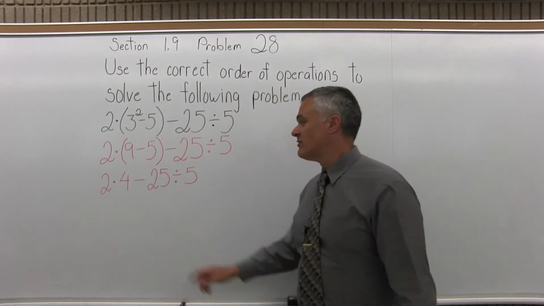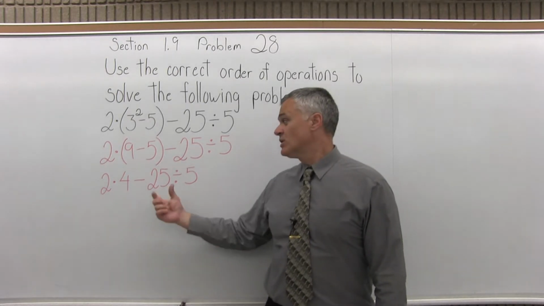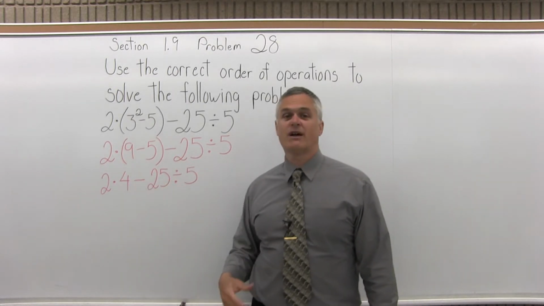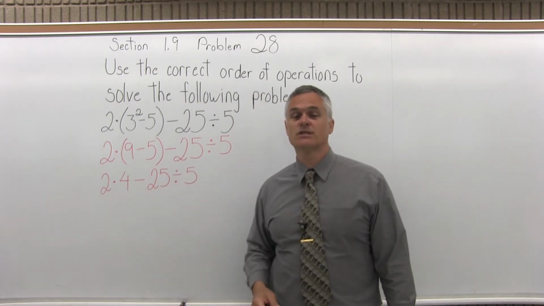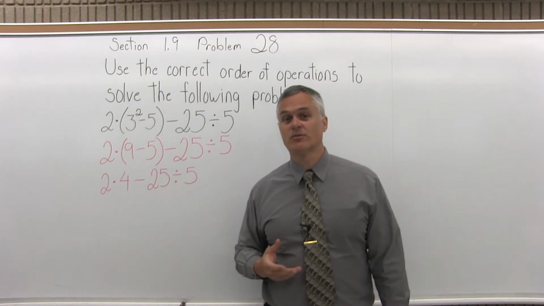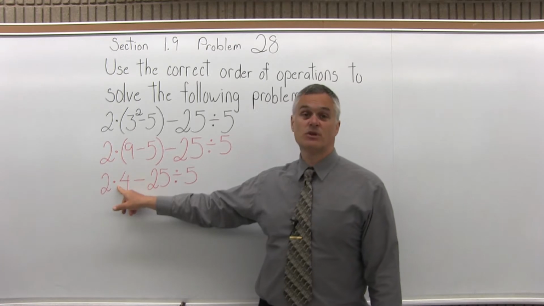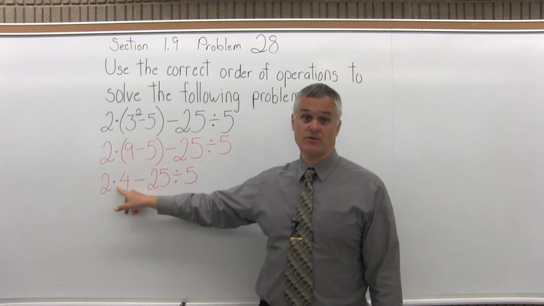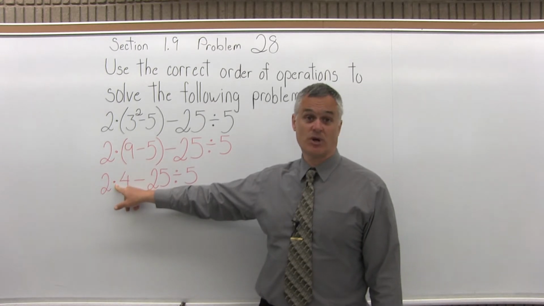So now what's left? I have a multiplication, I have a subtraction, and I have a division. So the multiplication and division have a higher importance than the subtraction. You have to do the multiplication and division first. Between the multiplication and the division, they have the same level of importance. So the rule is you do whichever one first that's written first in the problem as you read it from left to right. So the multiplication comes up first as you read the problem from left to right.